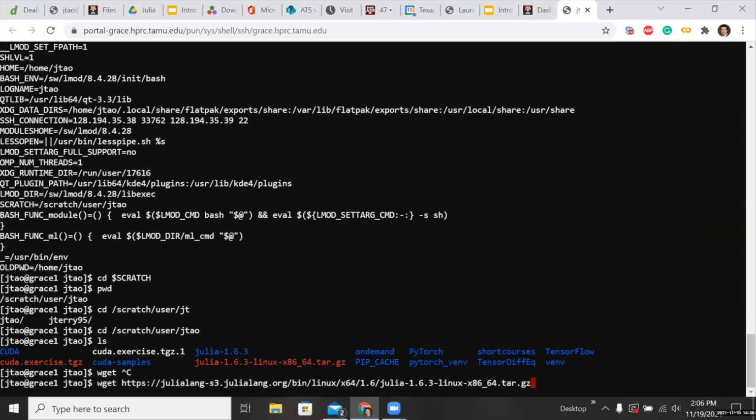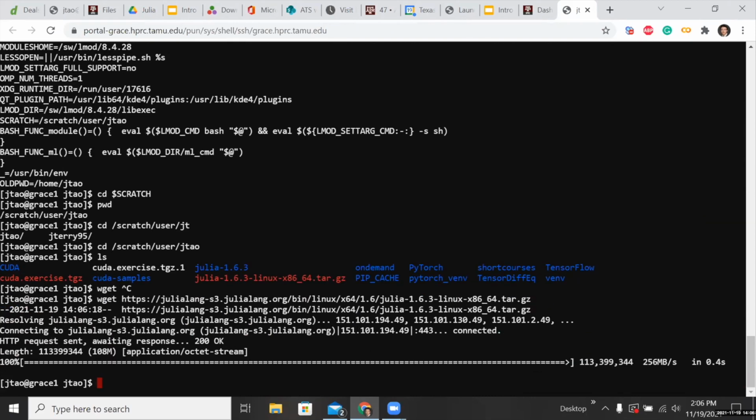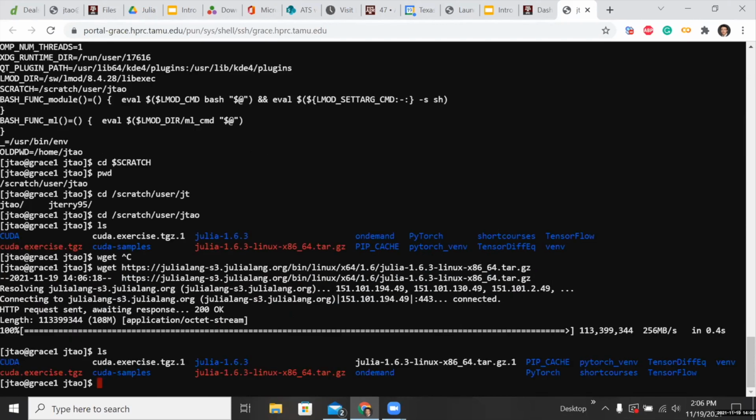It works on my system, but it might be different for a different system. wget will download the file to your current directory, which is the scratch space.